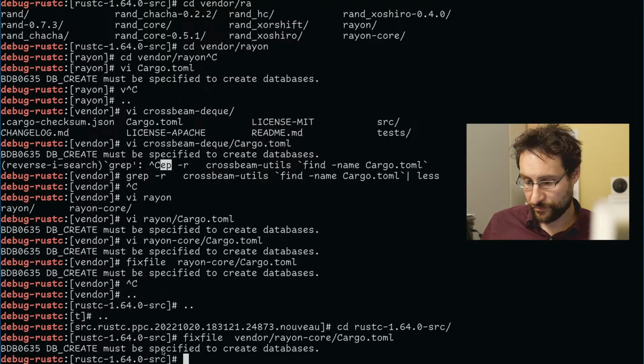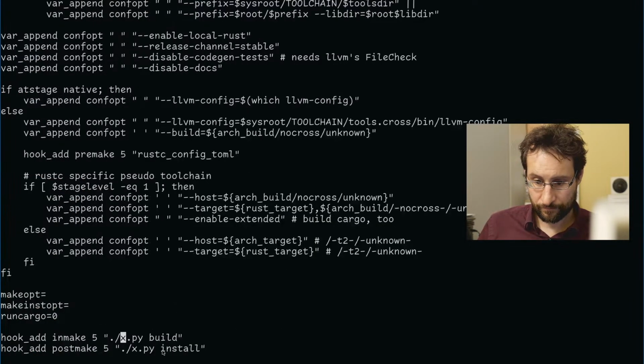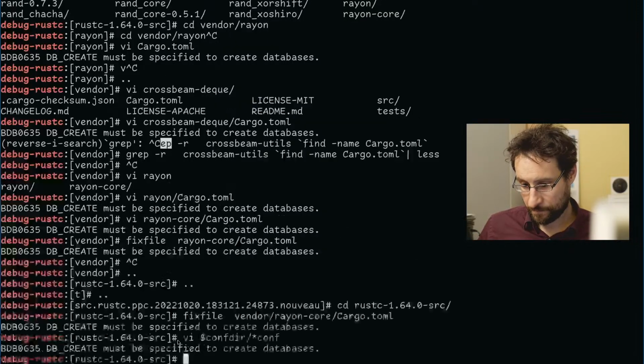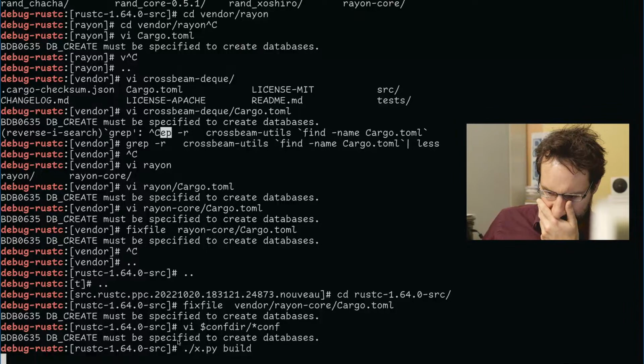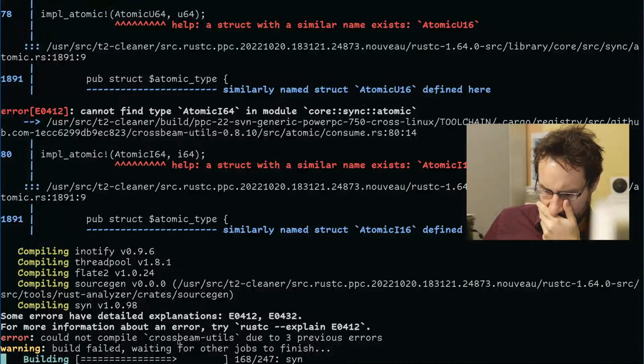Maybe there's a reason they forced that version. Let's hope that continues exactly where it left off. Sometimes it does, sometimes it doesn't.